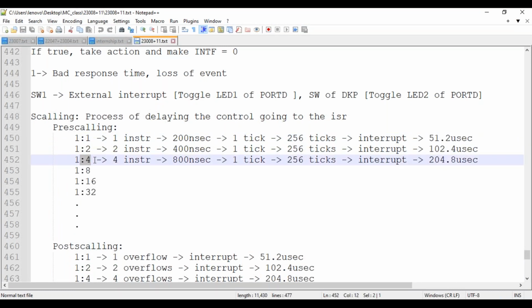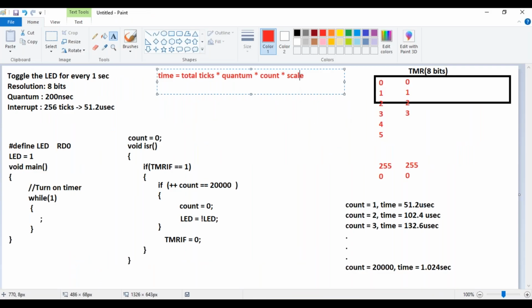If the scale is 1:4, the total time achieved is 51.2 microseconds multiplied by 4. So you can directly multiply with the scale. The total time achieved is total ticks multiplied by quantum multiplied by count multiplied by scale.